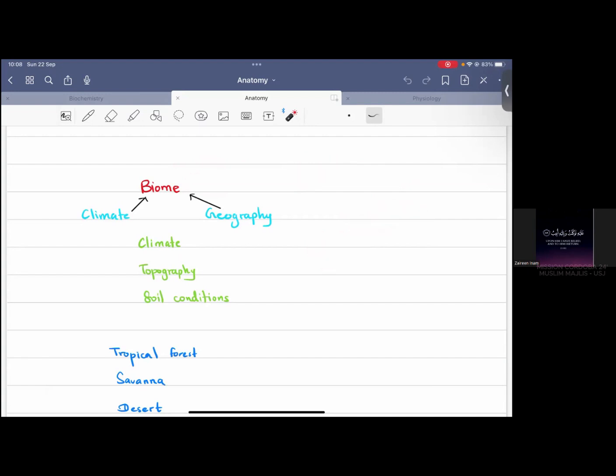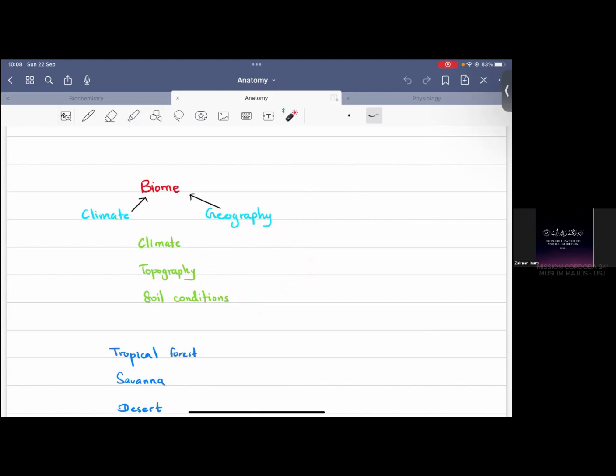You will never see biome there. After ecosystem you have biosphere. That is it. That biosphere is not biome, that you have to remember. So biome is a different thing. It's a large geographical area that you determine according to the climate and the geography, and the main thing is the predominant vegetation that is there. Each biome, as I told, will have many ecosystems, but there will be small differences in climate, topography, soil conditions, those things.